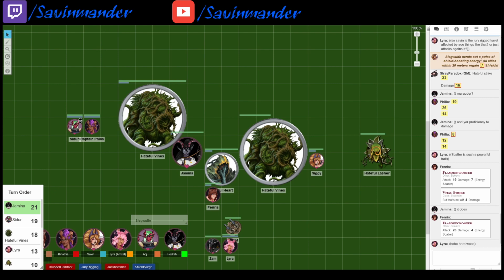Jamina. Can't believe this motherfucker casts shield. Well, time to see about neutralizing. Let's see. God damn it. One block and one square too high. But anyway, so we could... No, 37. God damn it. Oh well. Well, that can actually go right above Siggy. Straight.